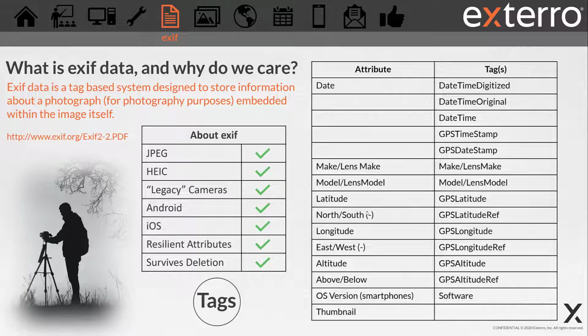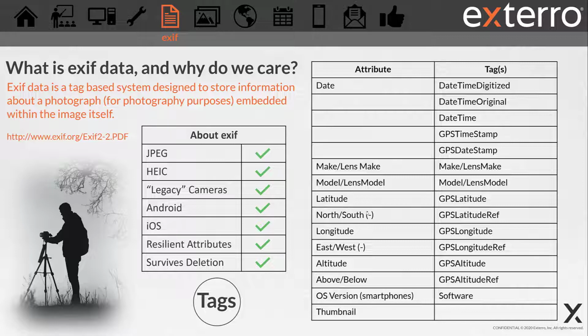Last thing I want to end with here is you'll see a link there on the screen. That is the standard for EXIF. You can find out all the information about the tags, including their hex tags, how they're structured, all that sort of information. Remember that not all of them are forensically relevant, but if you ever needed to know how EXIF is stored, there's your link. That contains information about EXIF tags that are in compliance with the standard.